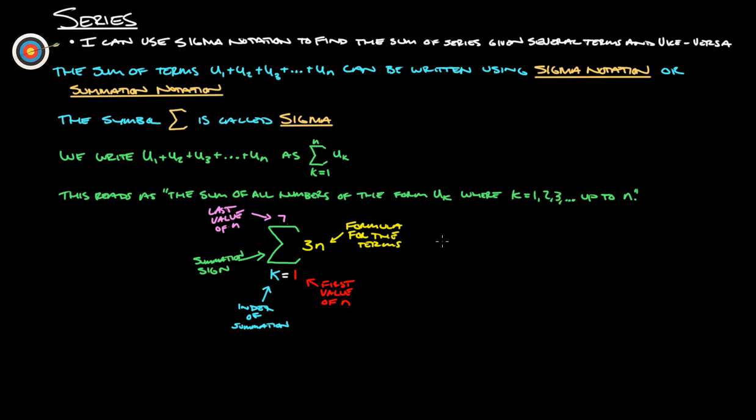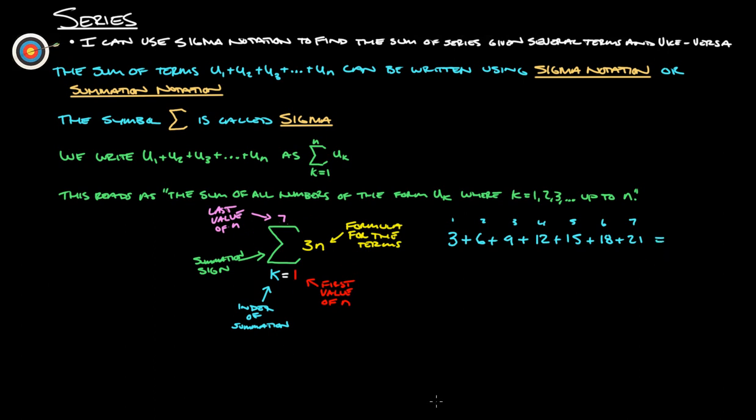Plug 1 in for n, and that's going to be 3, right? And then we're going to plug 2 in, and again, we're going to add these all together. So instead of putting a comma, I'm going to put plus. So then we put a 2 in. 3 times 2 is 6. That's the second term. So the next number is 9. We keep multiplying by 3. And then 12, 15. So that's the fourth, fifth. And then 18, sixth. And then 21 is going to be the last one. So this all here is saying, what does this all equal?